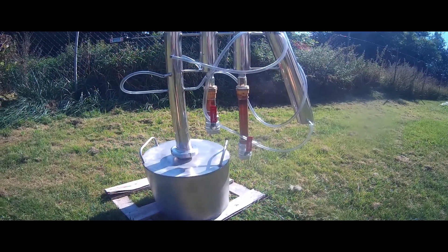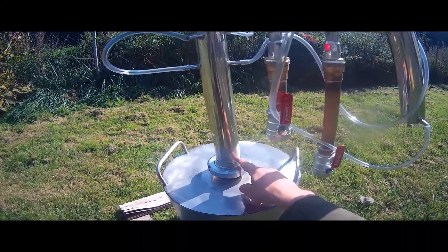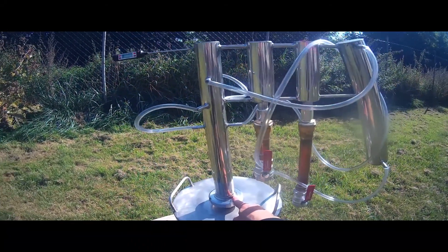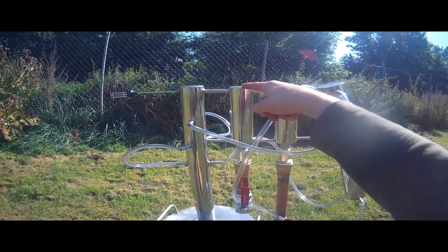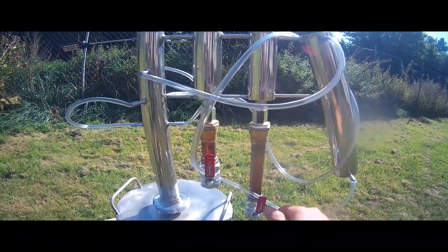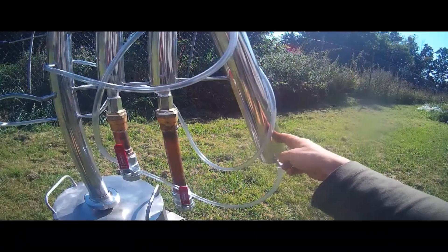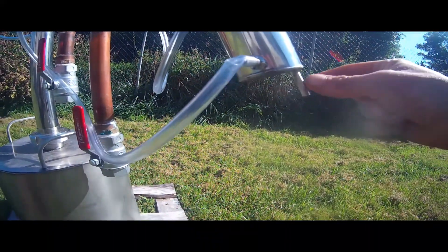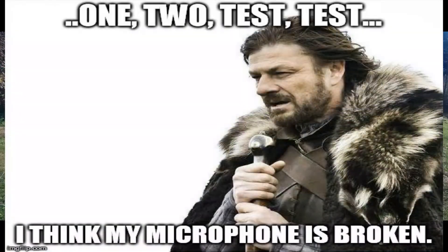Let's go through the test reactor step by step. The key point is the sealing between the reactor vessel and the cooling stage, to make sure this connection seals really properly and prevents any leaking. The first expansion chamber with the 15 centimeter copper tube is where we want to collect the crude oil. The second condensation chamber with the 30 centimeter copper pipe is where we want to collect the diesel. And finally we have the third condensation stage — that one is water cooled — where we want to collect the gasoline.